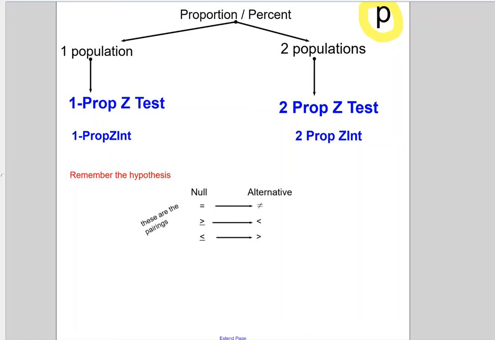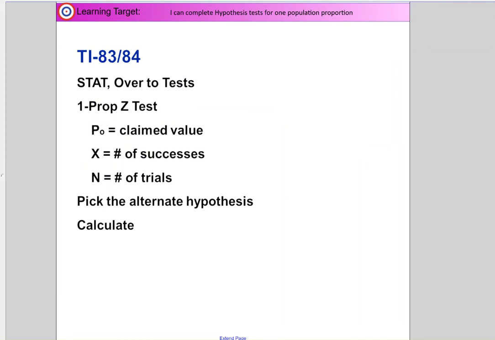So to run it, there's not much notes because it's pretty similar to a t-test. Our conditions, just like with our confidence intervals, are going to change a little bit, but we'll go over that in some examples. The only thing that's going to change is the information that we need on our calculator. And again, I think you'll remember it's a lot of the same things as when we ran a prop z-interval. It's just applying it to a hypothesis test instead of a confidence interval.